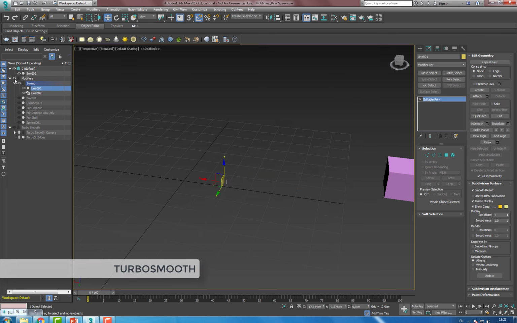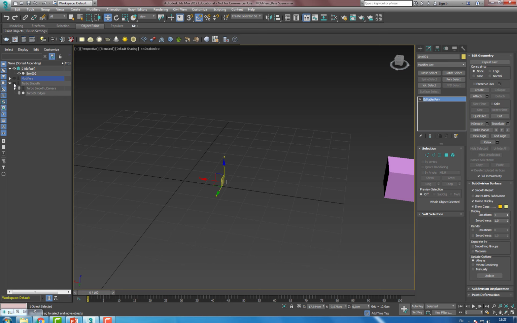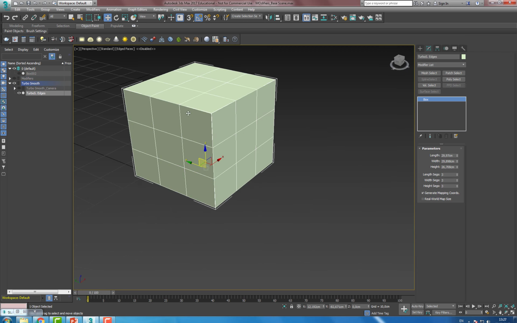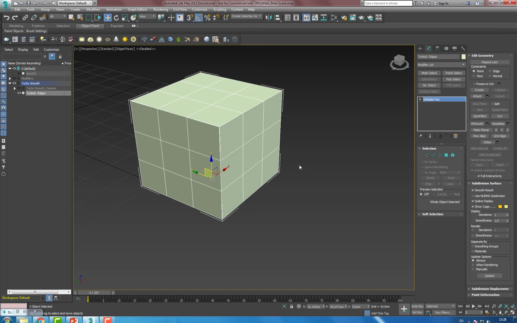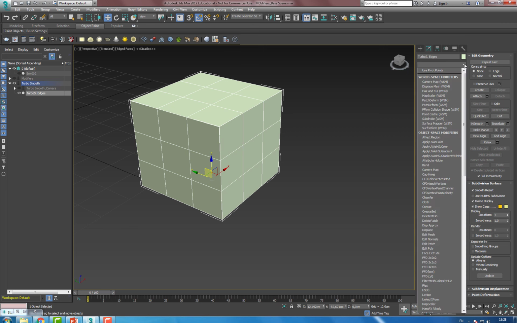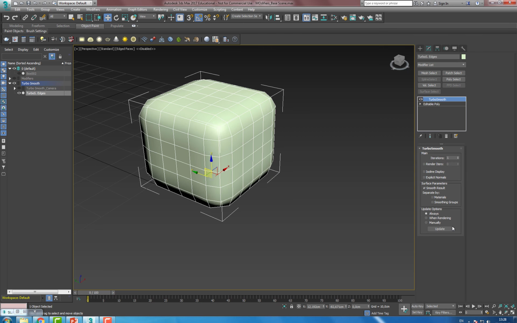Another last modifier I want to show you that you will be using afterwards is the equivalent to what a HyperNURBS is in Cinema 4D and what the number one does in Maya. It makes everything rounded. So that's my TurboSmooth. I have these edges in this cube, and I add a TurboSmooth. Okay, and it's going to make it quite round.